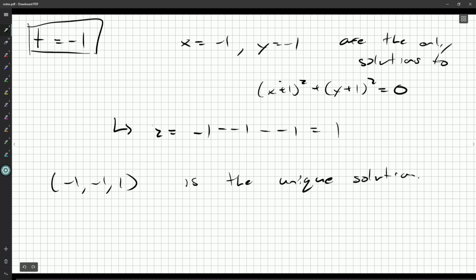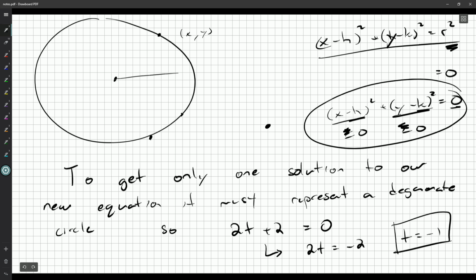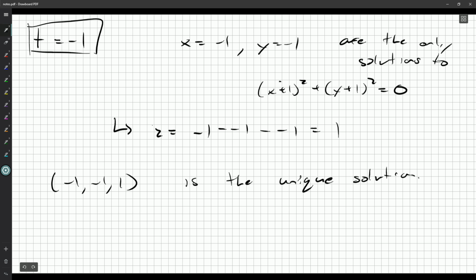Okay? So we've really double-checked that t equals minus 1 will give us the unique solution, and the way the question is worded, we know this is going to be the only t that works. We also proved it's the only t that's going to work, but we're just that much more confident, which is always nice for an exam like this.